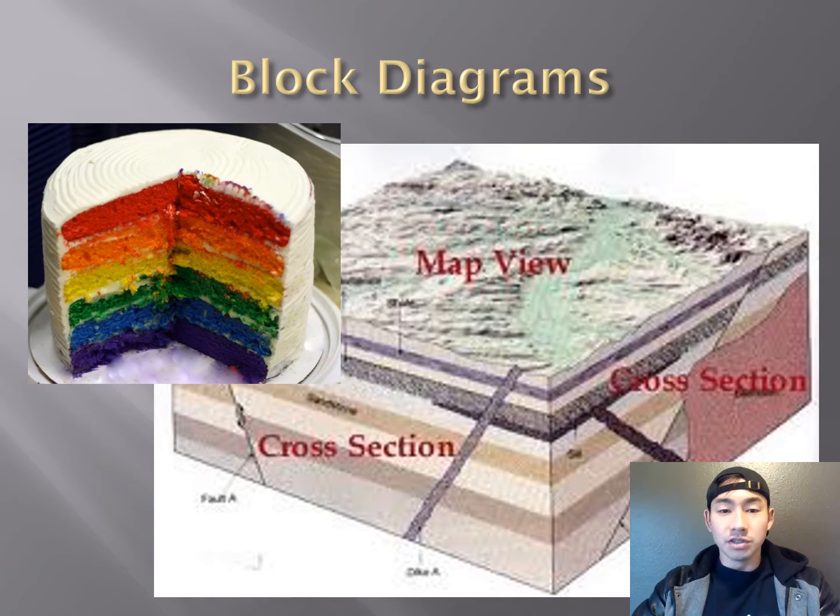So we were introduced to block diagrams, which is pretty much a 3D slice of the Earth's crust, or a section of the Earth at least. It's analogous to cutting into a several-layered cake, where we live on the very top surface, being the very top of that icing, and when we slice down, we're able to see the individual layers and how they're interacting with each other.